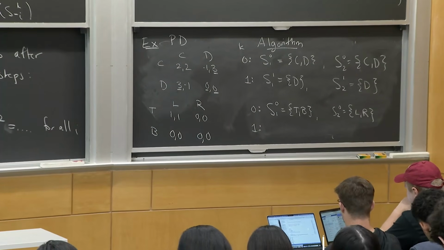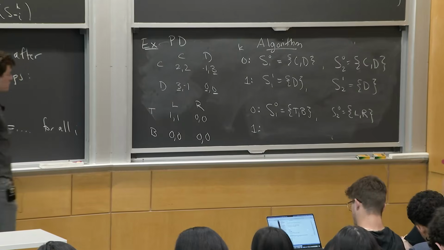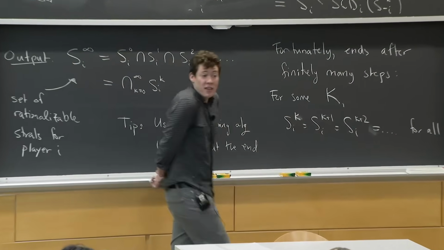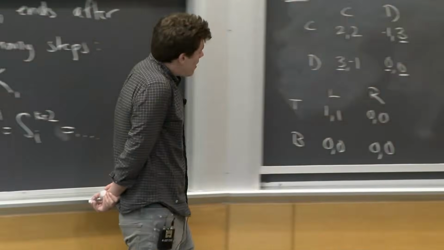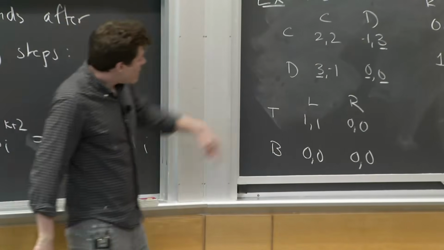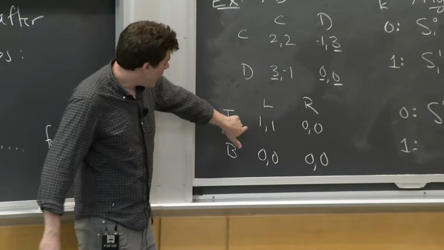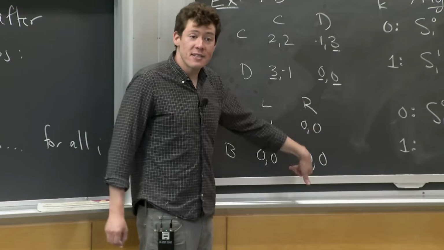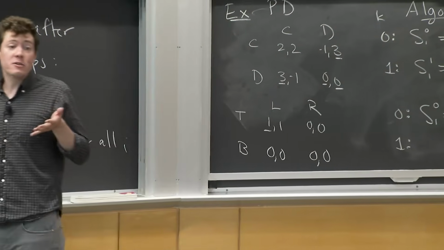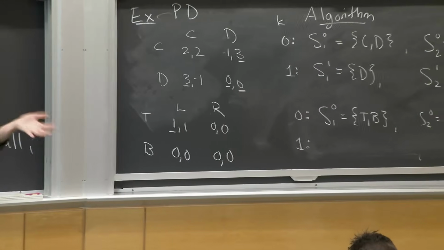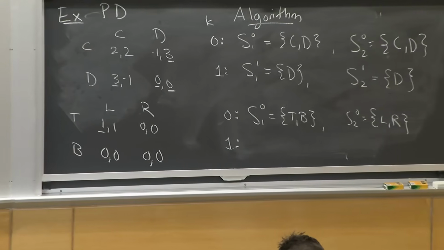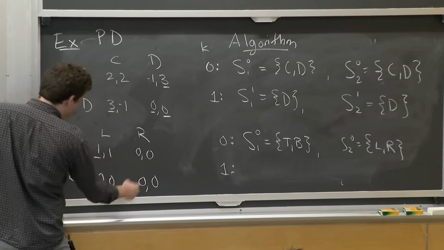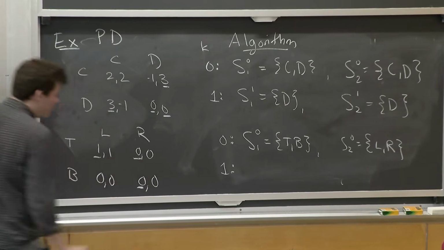What do we throw out here? Yeah? No strategy is strictly dominated. Right. So we don't throw anything out. And how can we see that? Well, let's go through our best response thing. If I'm player 1, if my opponent plays L, I'd rather play T. If my opponent plays R, we haven't gotten to a case like this. But here I have multiple best responses. And it's really crucial when you have multiple best responses to underline both of them, because they're both reasonable ways you could respond. So given my opponent plays R, I get 0 from both T and B. So I'm going to underline both of them.